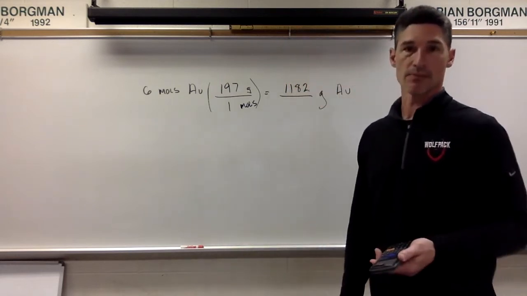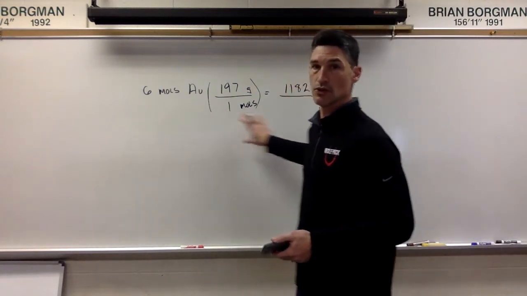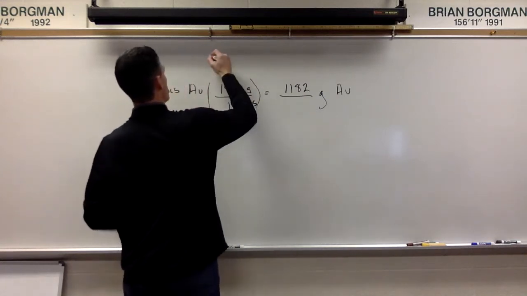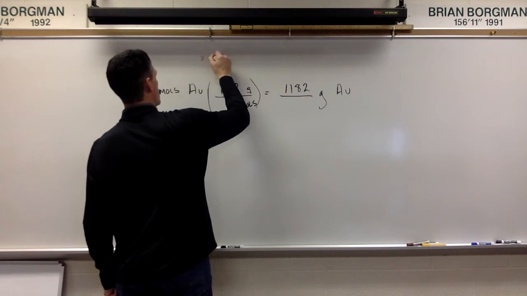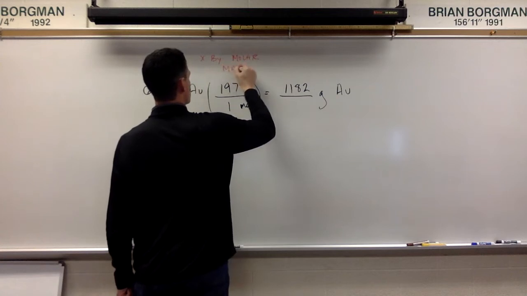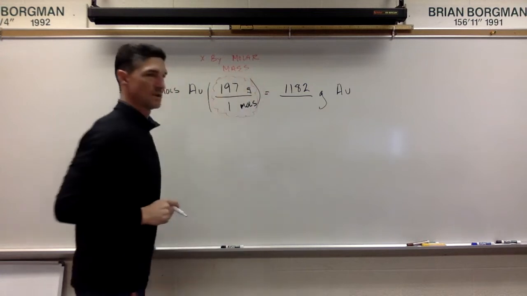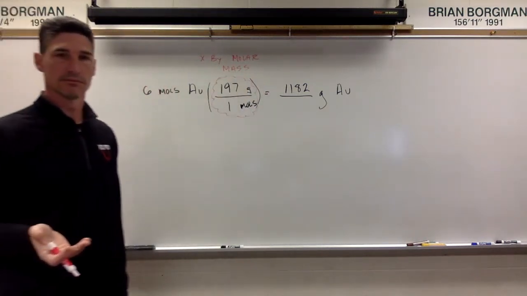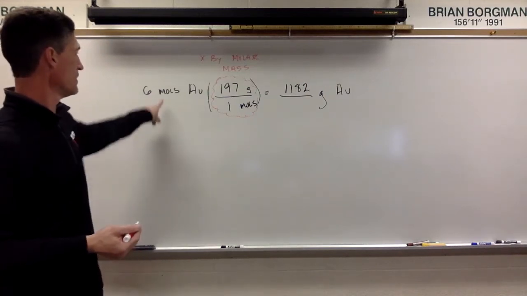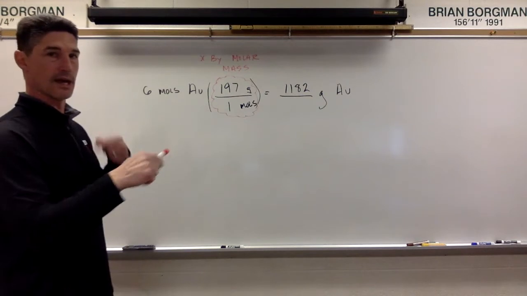1,182 grams. So to go from moles to grams, what we wind up doing is multiplying by the molar mass, which is what this is, because the molar mass is the mass of 1 mole. We got that right off the periodic table. So if I need to multiply by the molar mass, that's how I go from moles to grams. If I want to go from grams to moles, then I would just flip that and divide.